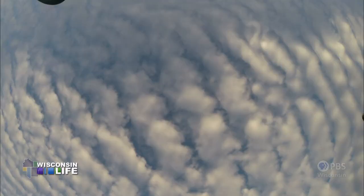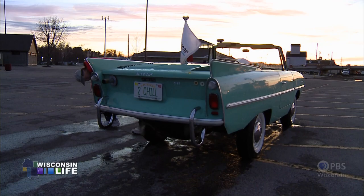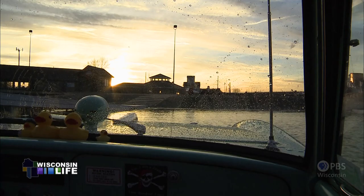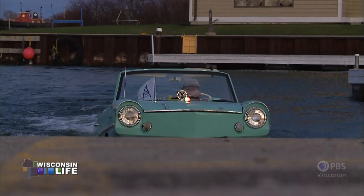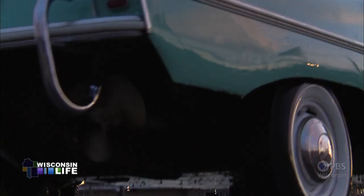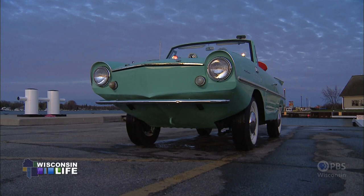It's all vinyl seats and rubber floor mat, and it just trickles on down. One time the electrical system quit on me after we came out of the water. Being that it has original wiring from 1963, there's always that in the back of your mind. Almost every time when we pull out, there are a few people that ask me, did you just come out of the water? They don't know what to say. It's hilarious.